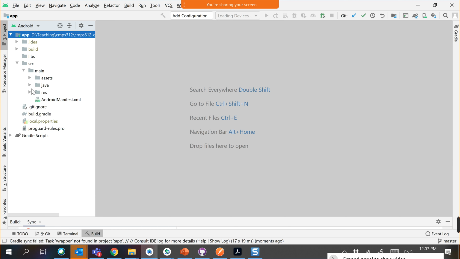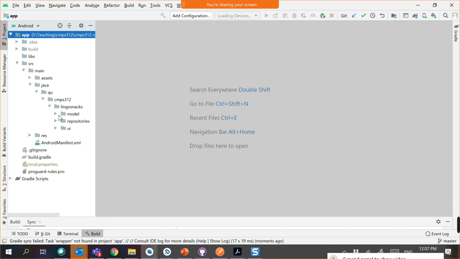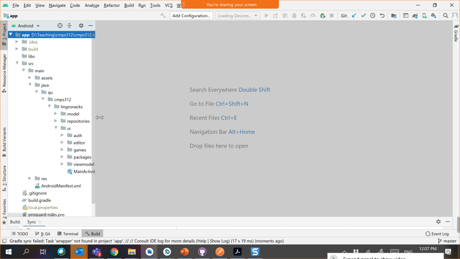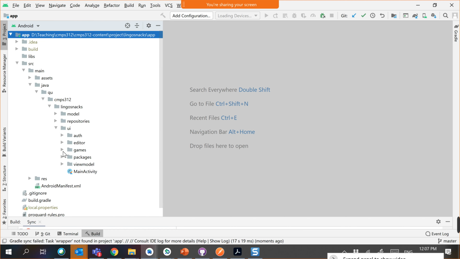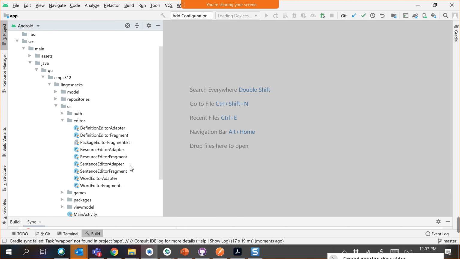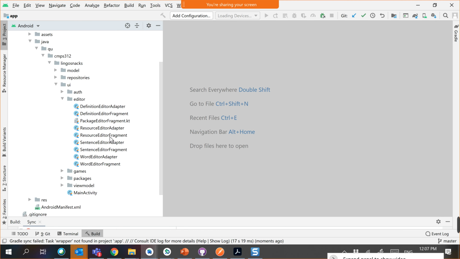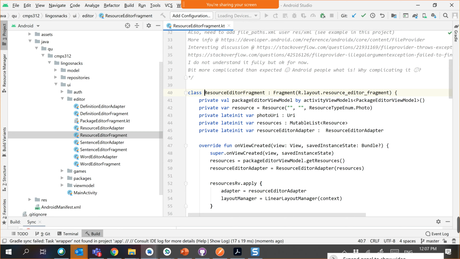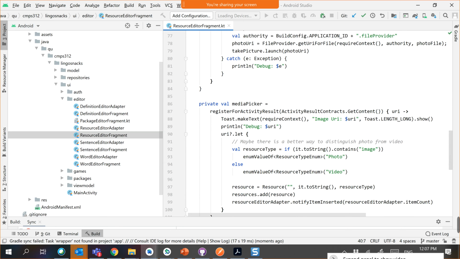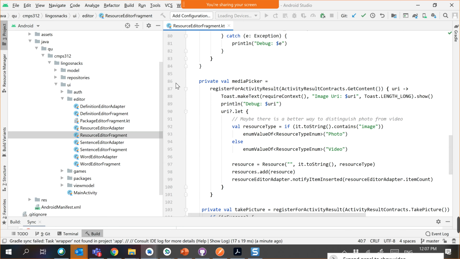That code is basically available under UI, then editor, and then under, I think, resource editor fragment. Yes.